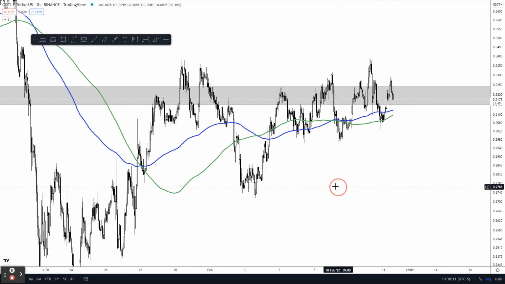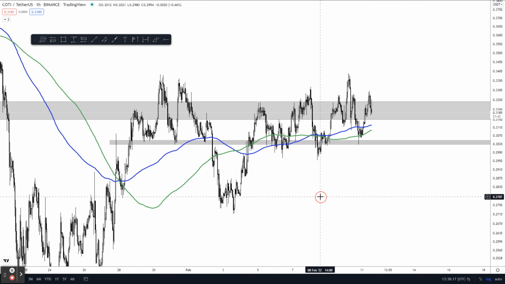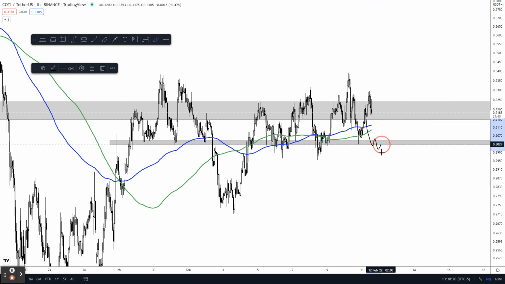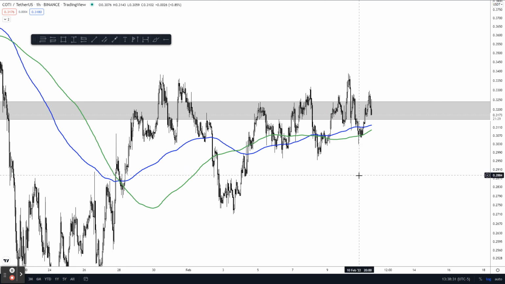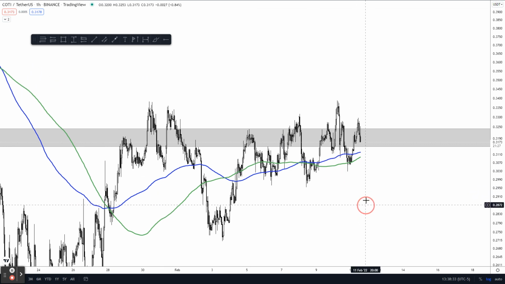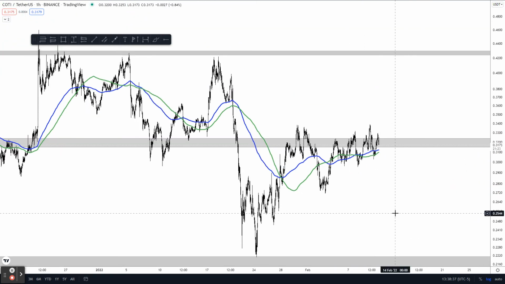But you want as much confluence along with that as you possibly can. So maybe something like on a lower time frame, you could say a loss of our hourly 200s and this demand zone, right? Something like that. Something to convince you a little bit more, because they're not clear enough locally to be convincing enough by themselves. But overall, that's how I would approach Coty.